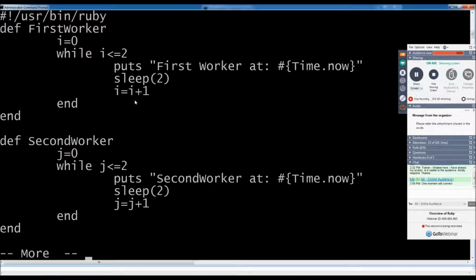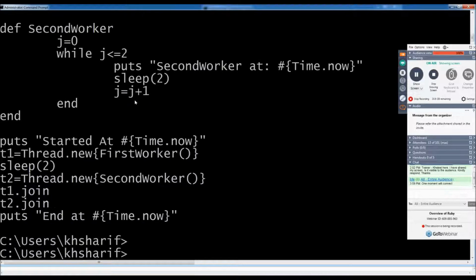I have, while i is less than or equal to 2, put first worker at Time.now, so it is going to display the time, and then sleep of 2, sleeping 2 seconds, and then you are incrementing the value of i after it comes out of the 2-second sleep. Then you have the second worker, you have a similar piece of code. Here you have j equal to 0, and the same kind of code. Started at a certain time.